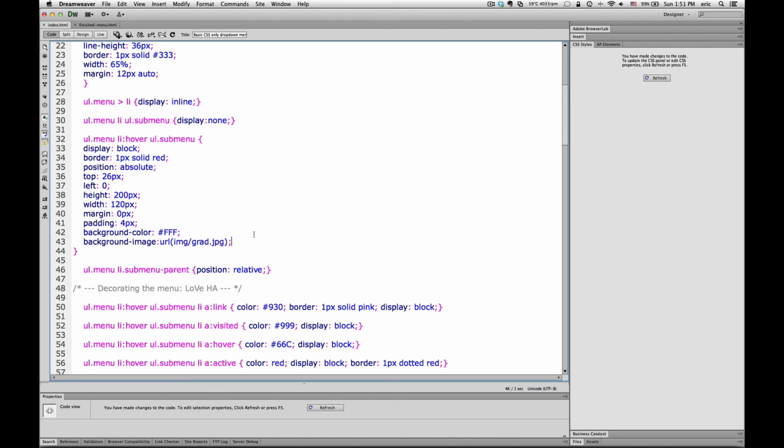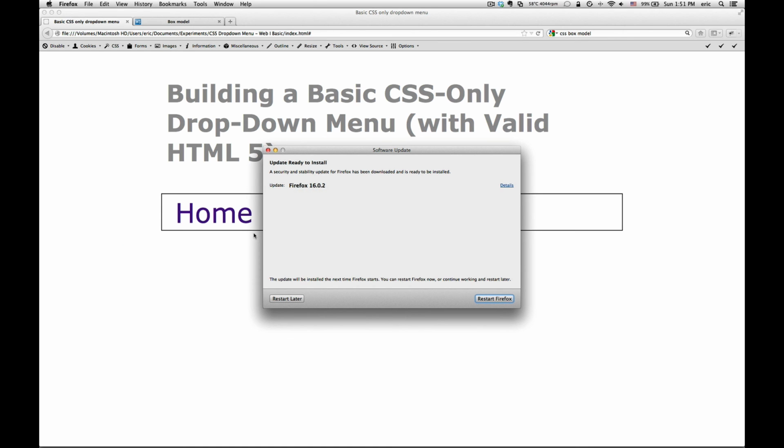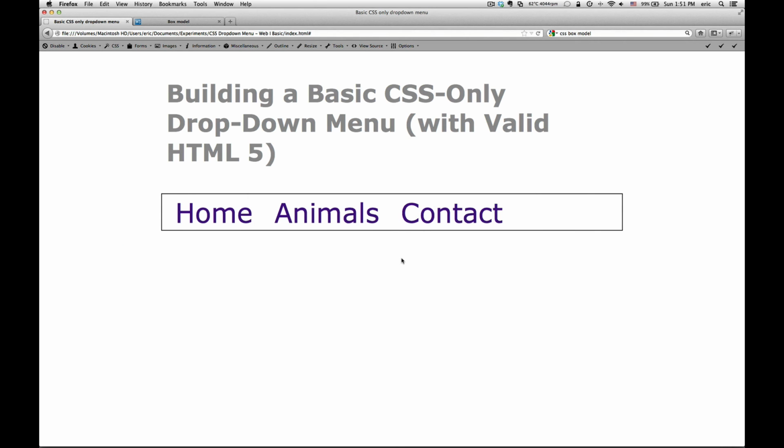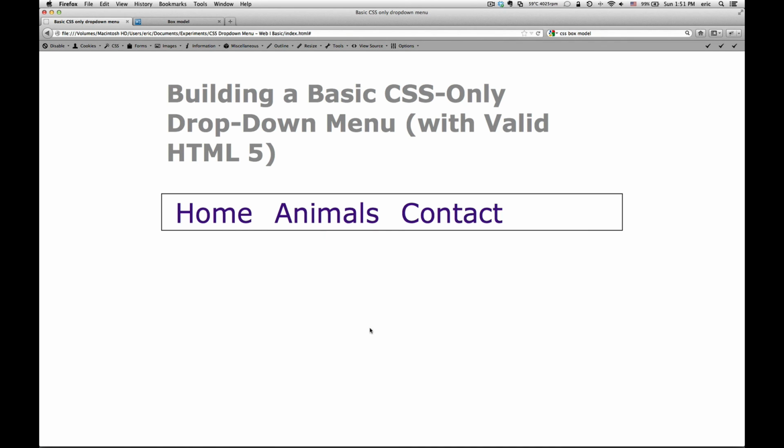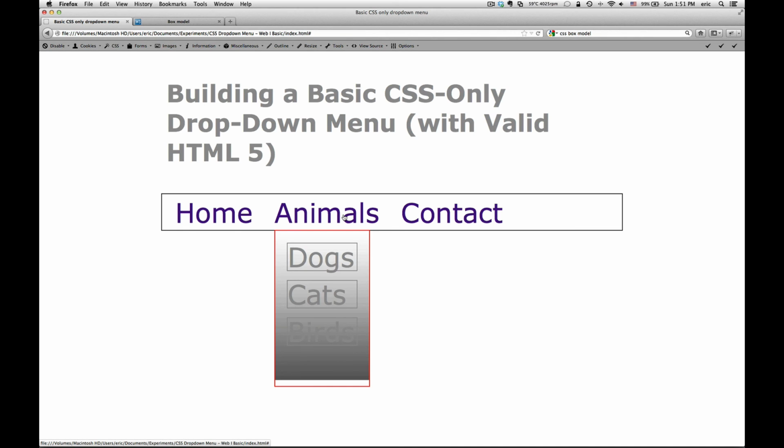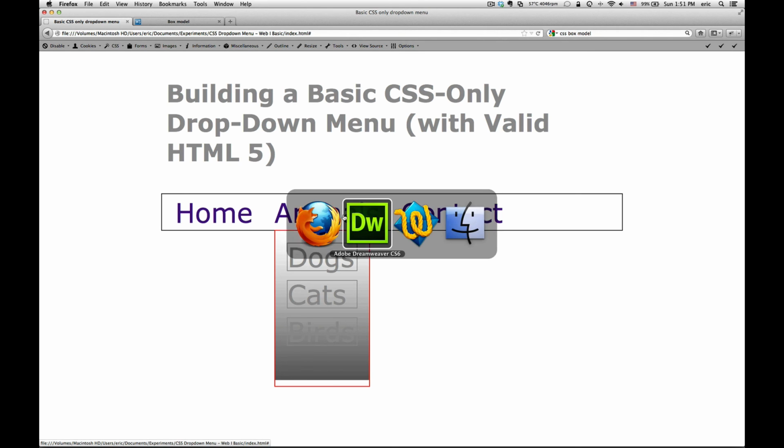in Dreamweaver and web design in general, when they can start bringing in certain things that do not come simply from coding. So you can see here that I actually have assigned a gradient JPEG to my submenu. Now it's not perfectly aligned because I made it dark at the bottom and light at the top. So it's kind of like bottom heavy, which was the style that I wanted.